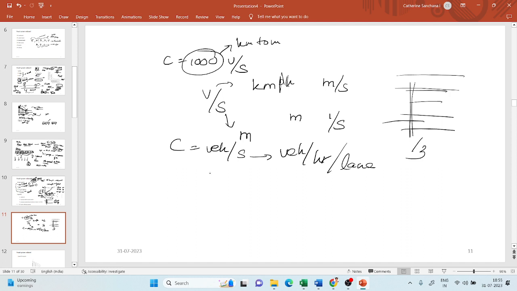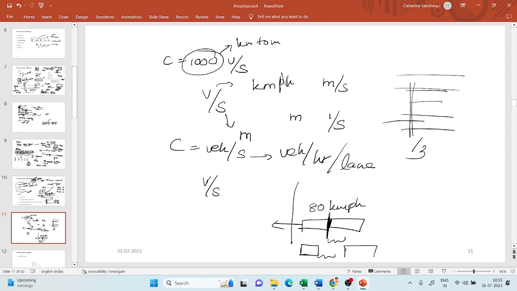Now, how is this calculated? As I said, it is speed by spacing. Now, I take this section. This is my vehicle and it is crossing the section. Okay, it has crossed. Say it is crossing it at 80 kilometers per hour. Now, the second vehicle cannot cross the section immediately, right? It will not be at the end of the first vehicle, whereas it will have some spacing, right?